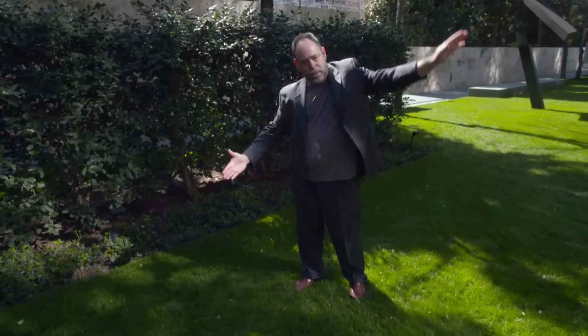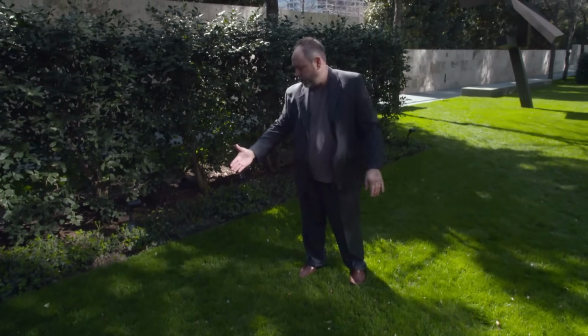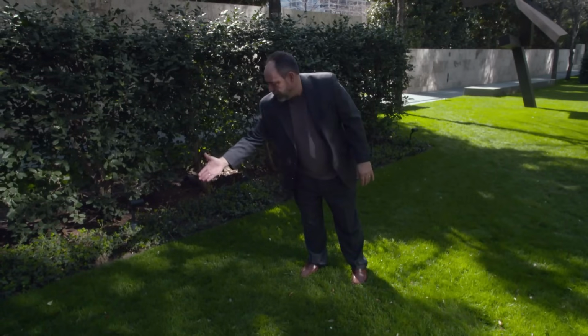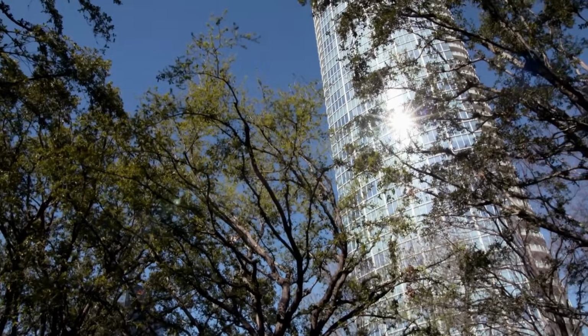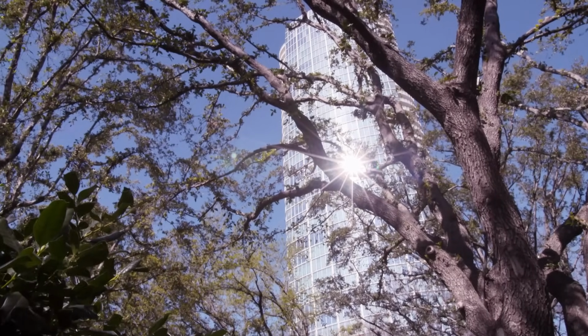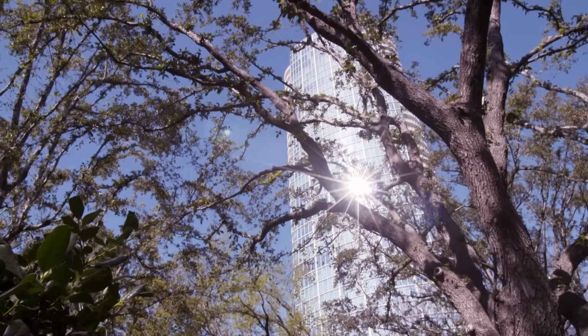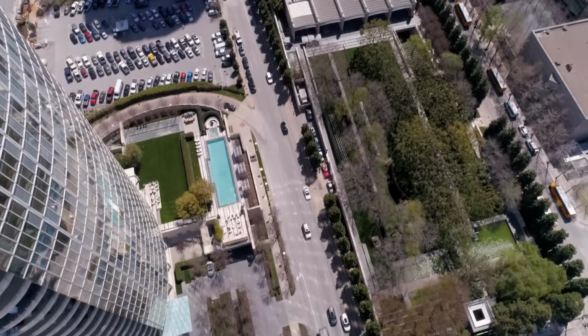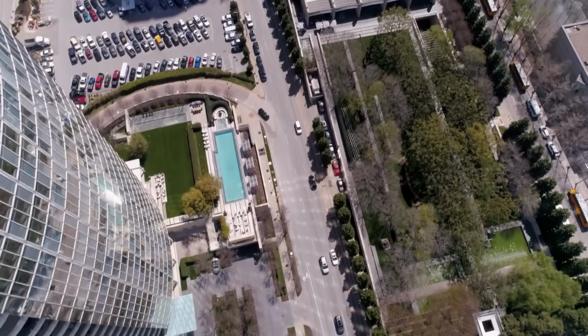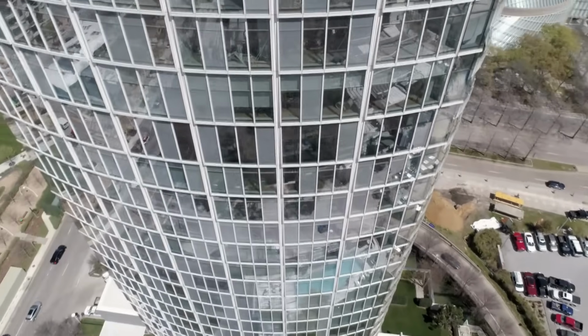Although the light is naturally coming this way, we can begin to see how it's bouncing off the tower and entering the garden. But on an 80-degree day, it's going to be like 110 degrees in the garden. And that's not a pleasant experience. It's already too hot here in the summer. We don't need help from another building reflecting light. The double blast of sunlight from the tower has a negative impact on plant life and makes the gallery's garden areas so warm they're unusable by the general public.